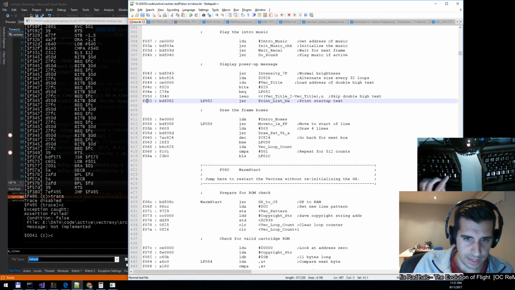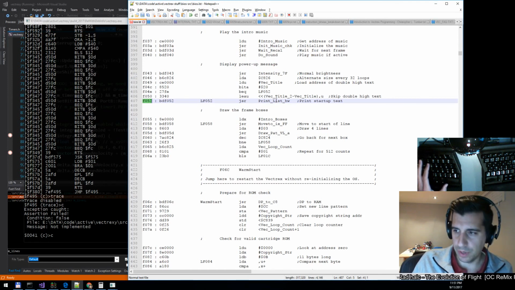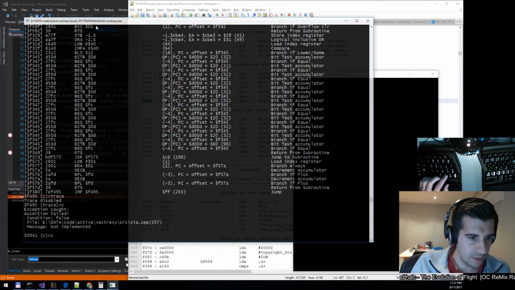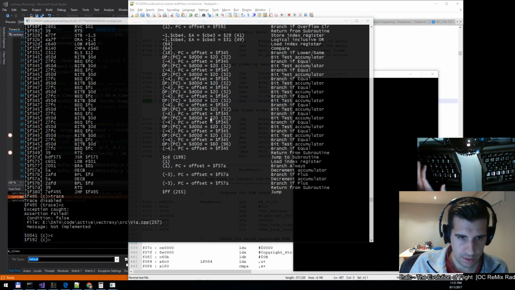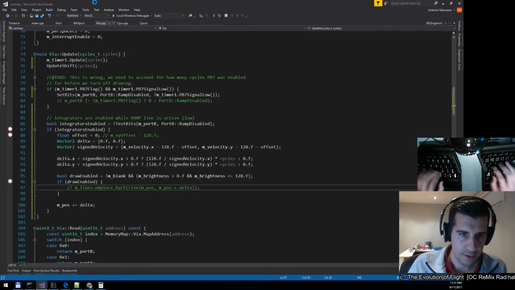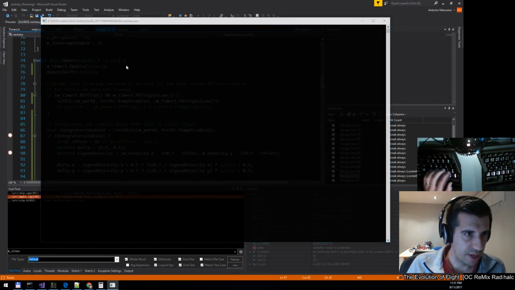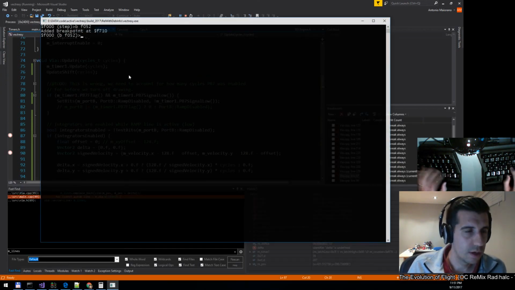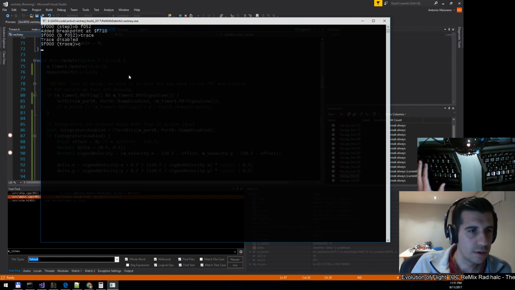So it's as if we never come back from the print list hardware. Because see, if I put a breakpoint there on the print list hardware, do I get there?